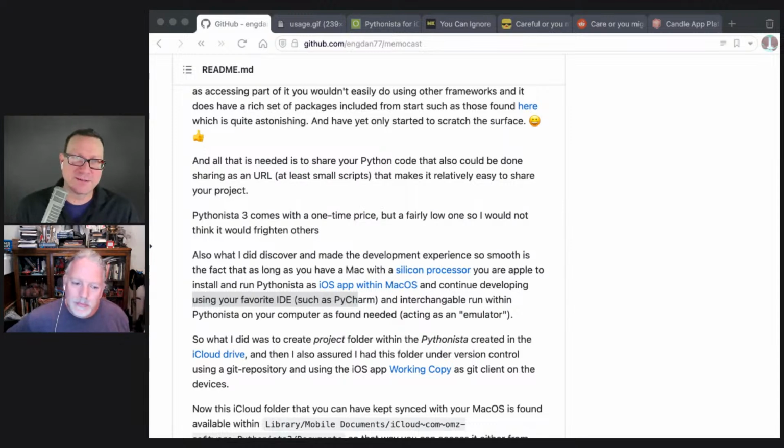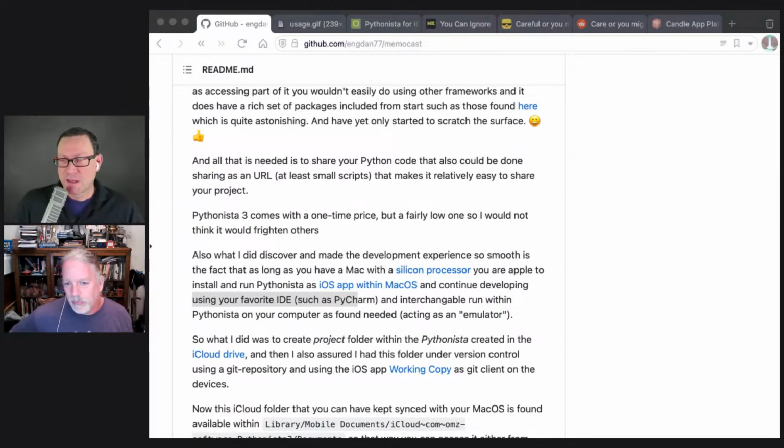Memocast. It's kind of cool that it's about our podcast in this way, but it's also more cool that it just kind of shows you how to take Python and leverage Python a little bit more than maybe I realized you could, like at an OS integration level. Yeah, I didn't know you could do that. That's cool. I did not either.